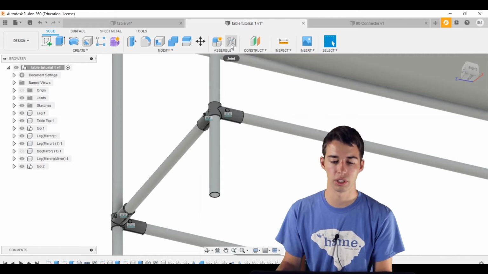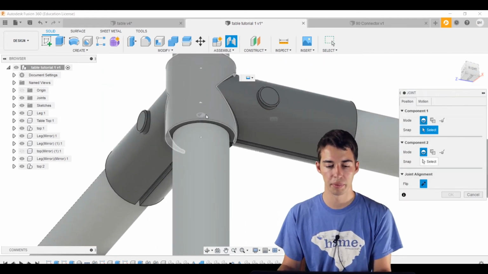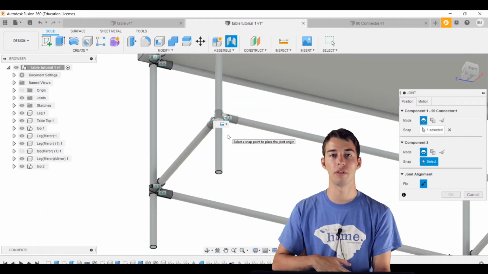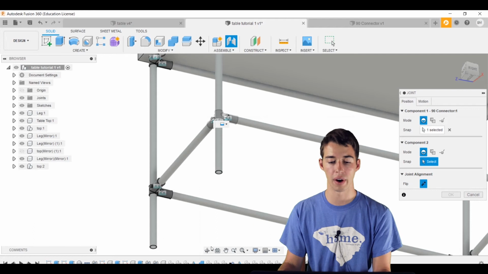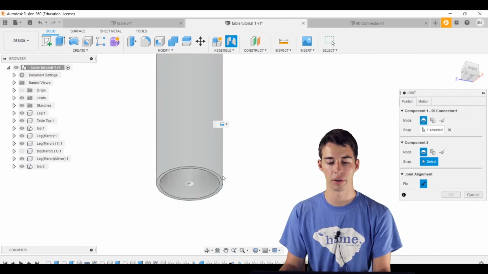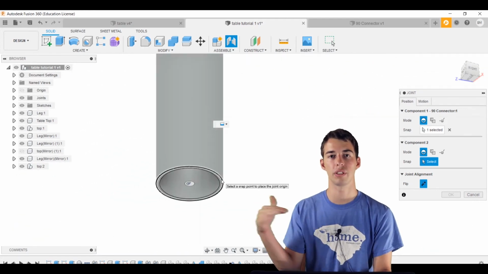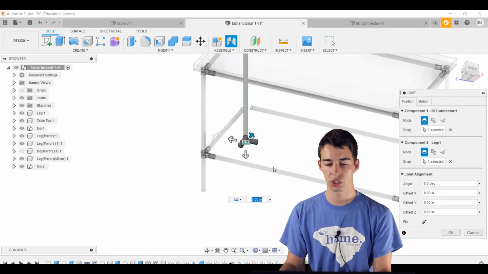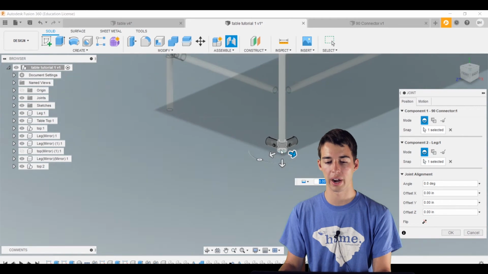So in order to do that, I'm just gonna create a joint, and I'm gonna select this part, and I'm gonna decide to reference this off of the base plane, off of the ground, and choose how high off the ground it is. So using the same feature that we used on the tabletop, I'm gonna click down here. Everything should eventually move down this way once we're out of this mode.